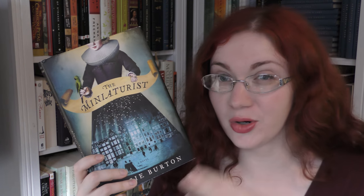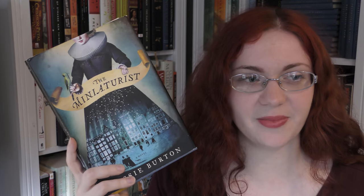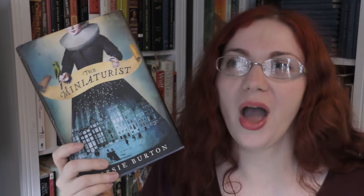Looking at this as a work of historical fiction, I am not totally ignorant about what life was like in 17th century Netherlands, but I'm definitely no expert. To the extent that I know things, I felt like this was historically accurate and well-researched, but I'm certainly not the authority on that. I think The Miniaturist succeeded in doing something that a lot of historical novels try to do and fall far short of, and that is to express a feminist message and show how people of the time were feminist. A lot of times when you read a feminist character in a historical book, it doesn't feel like there is a feminist context or message — it feels like the feminist character is just anachronistic.